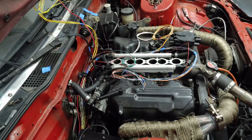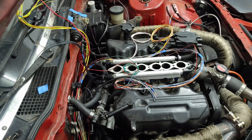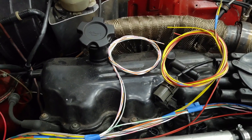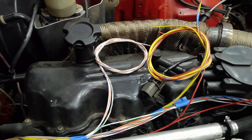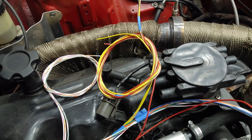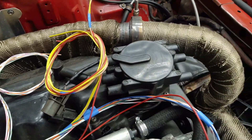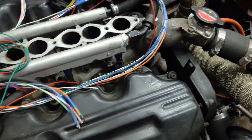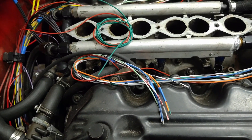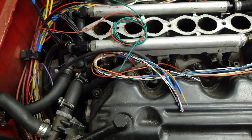It's overkill but I want to make sure I don't have any problems with the wiring getting hot. I've got my three injectors for one bank set aside. I've got my distributor wiring for the cam and crank and then the coolant temp sensor in a bundle. I've got my other bank of injectors, my TPS wiring and my TMAP wiring over here.